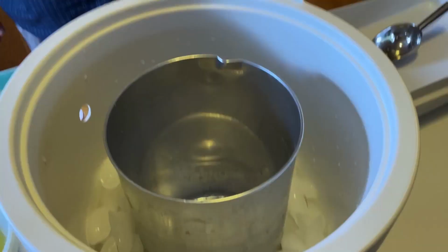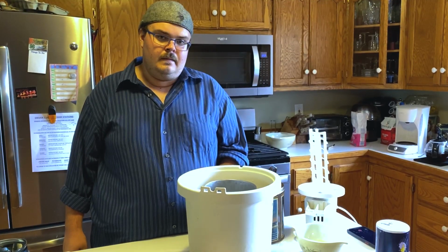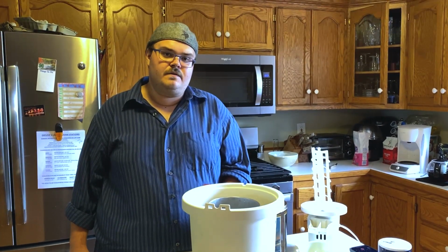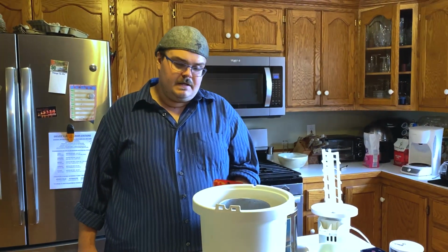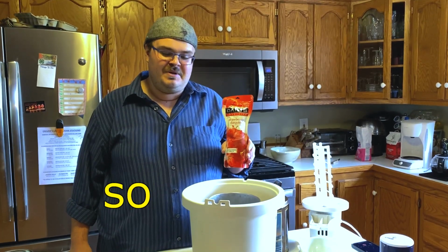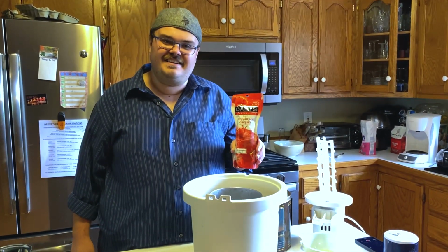I don't think we had enough ice. I think we vastly overestimated the amount of ice we had available. So we're gonna go look in the other freezers. We didn't have much luck finding other frozen things, but I did find a frozen daiquiri. So I'm gonna add that to the ice, and after this is all done, I'm gonna drink it.